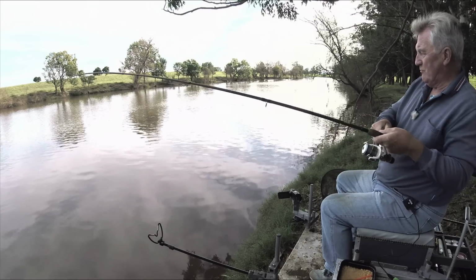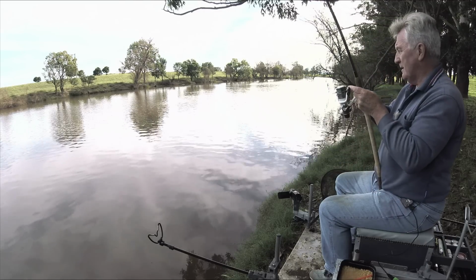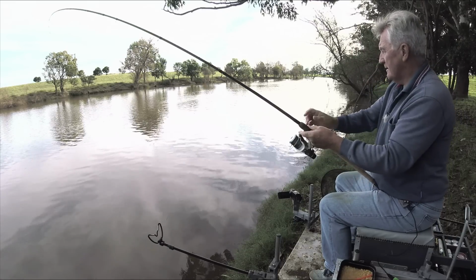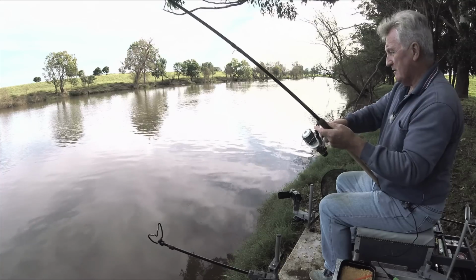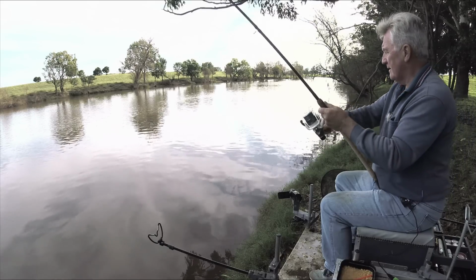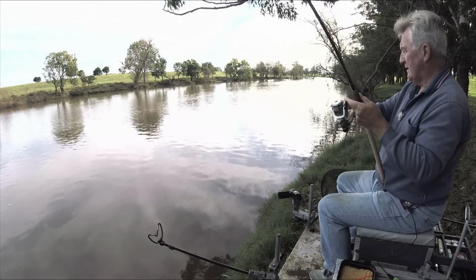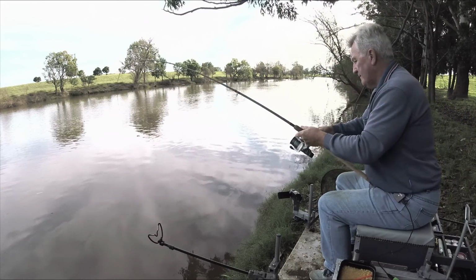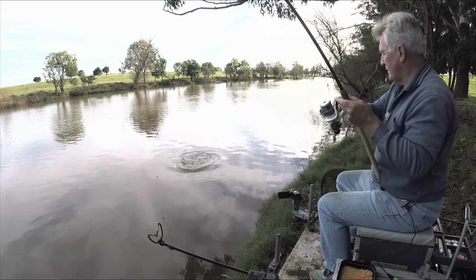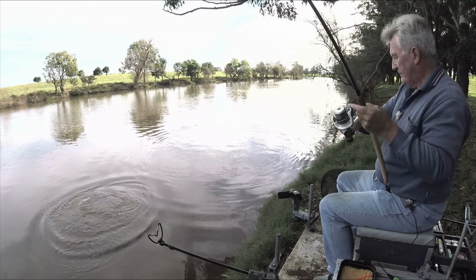Right, he's somewhere down here now, but he's been really slow and lumbering. And often that's a story of a big fish. I dare say he's probably still got a bit of fight in him, because he's literally been using the current to fight me mostly. Right, come on fish. He's down below me now. There he is, look. Oh, that's a nice fish. That's more like it.